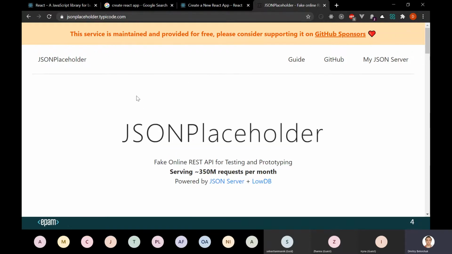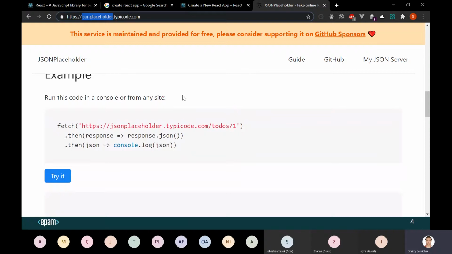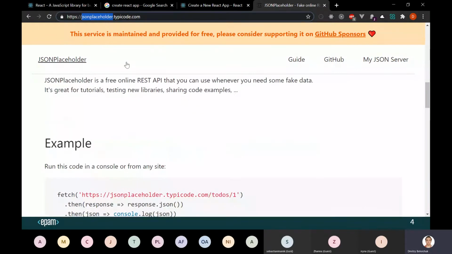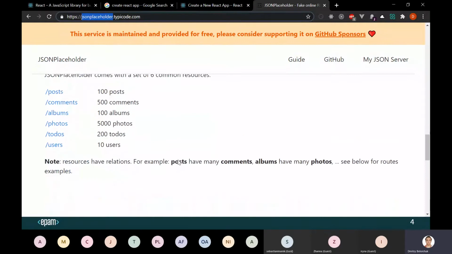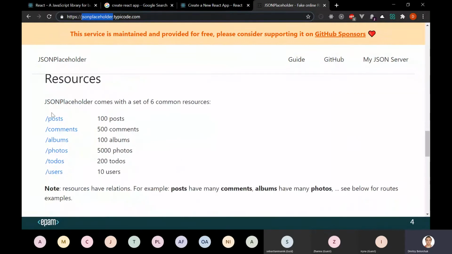If I go to their website, JSON Placeholder, you can just type it in Google and you'll find the actual link there. It shows me some ways I can do the request, and lots of resources.